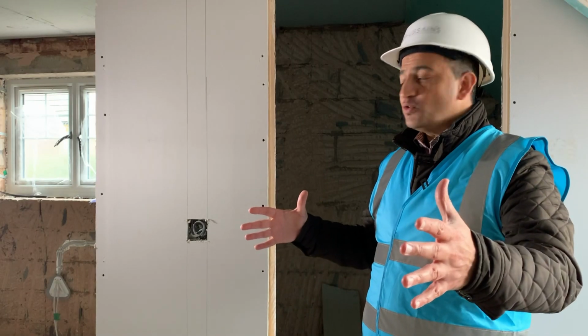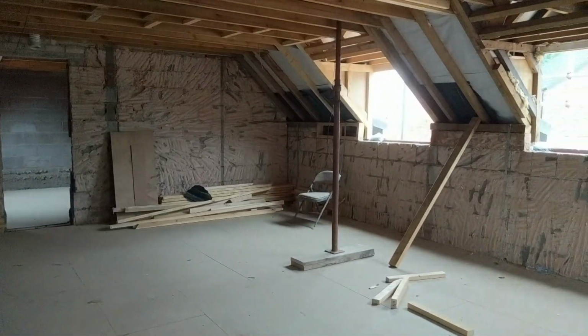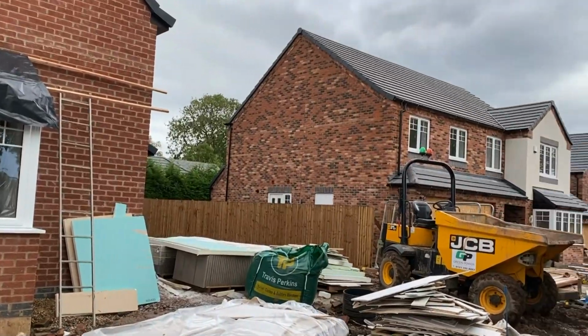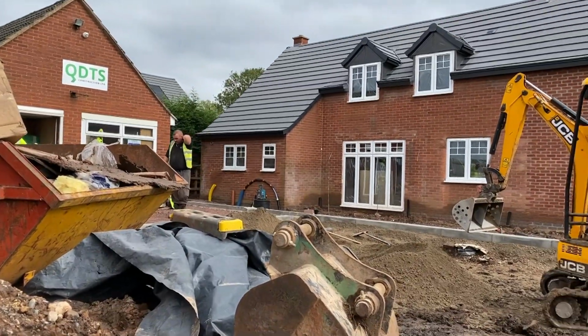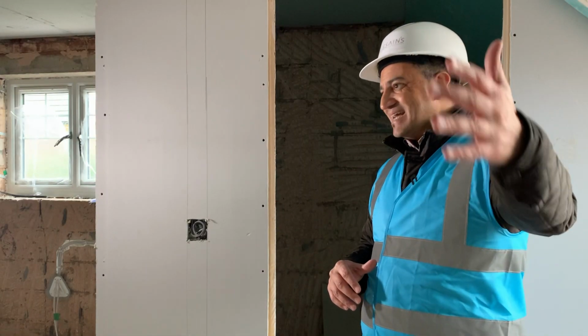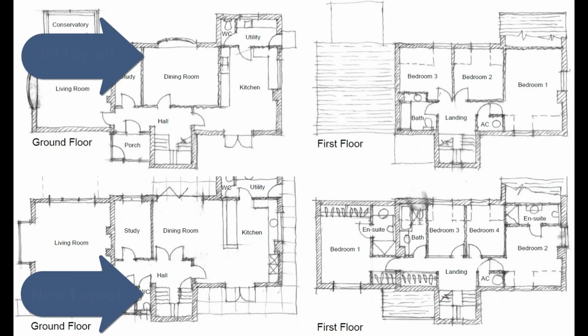So in terms of progress, as I said, this was all open space last time. And to put it into some context, on this site, we've got the 4 houses that we created, the 4 luxury homes. 3 of them are brand new builds. This was the existing house that was on this plot. It was a 3-bedroom detached house, which we part demolished to extend out to create into a 4-bedroom house. We'll put some floor plans up as well for you to have a look so you can see what it looked like previously to what we're creating right now. And of course, it'll be a similar finish to the other properties as well to give you an idea of what it will look like.